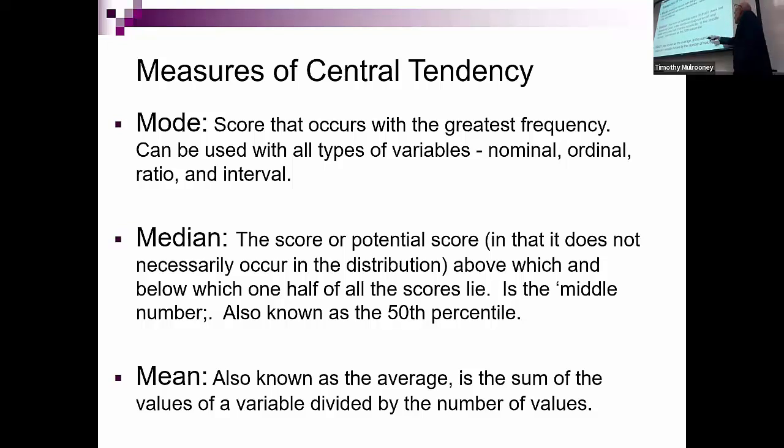Then we have something called the mean, or another word for the mean is average. You add them all up and you divide by the total number of occurrences. A lot of us, when we think of average or mean or central tendency, this is what we look at, but there are other things we can look at as well. And in some cases, people like looking at the median as opposed to the mean. What advantage does the median have over the mean? Is there an advantage?